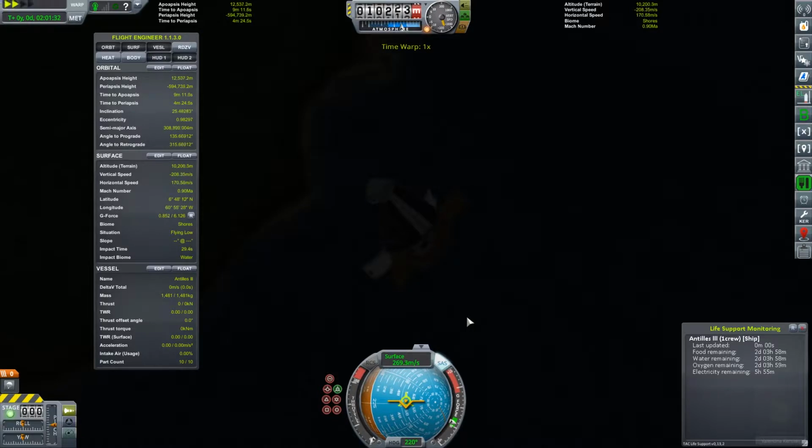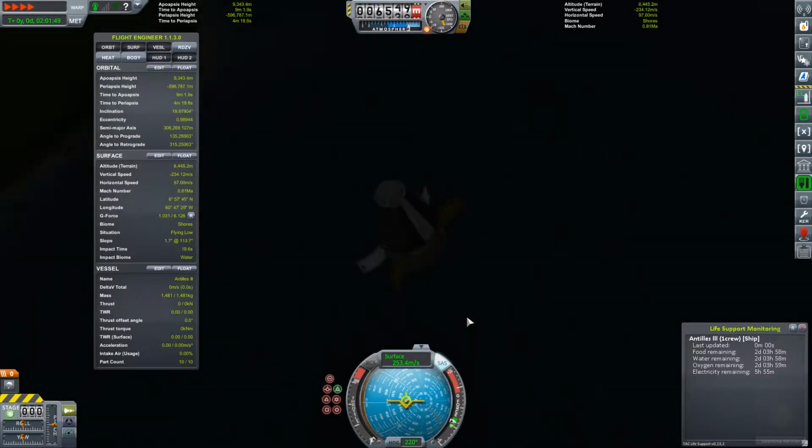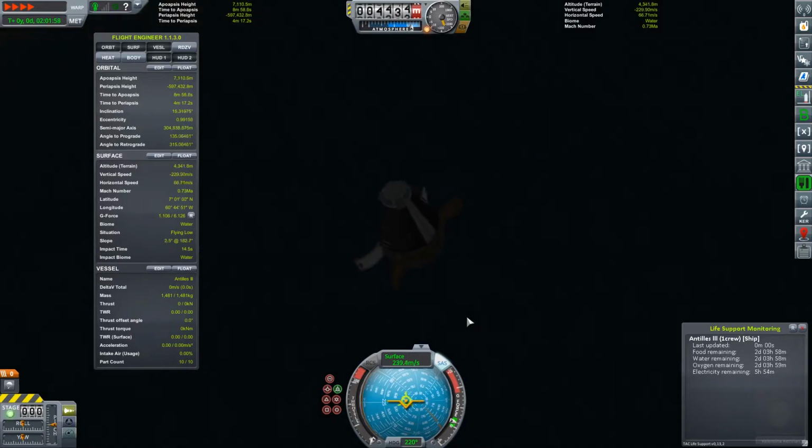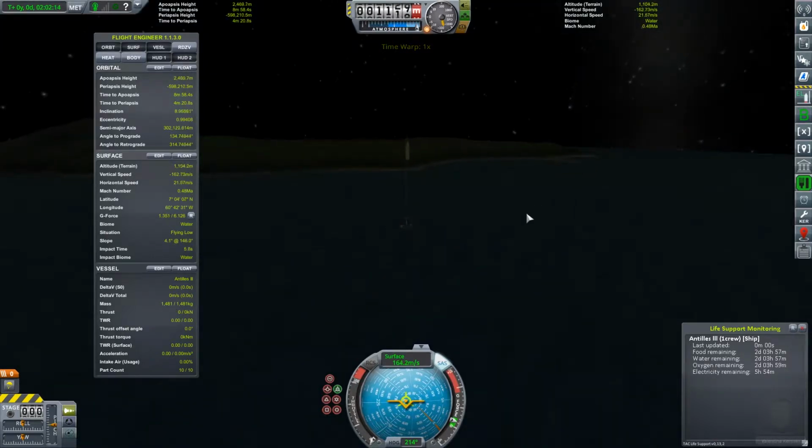Now I'm not going to risk it again, so we're just going to spam speed, and then at 4,000 k's above sea level, we are going to open our chutes right there. And that should keep us relatively safe. Let's just watch this happen.